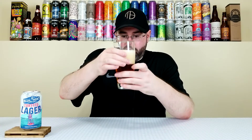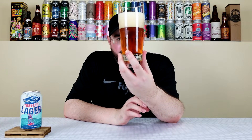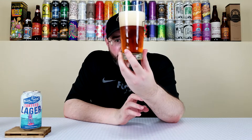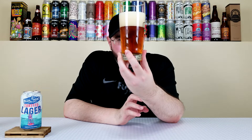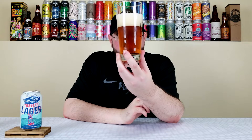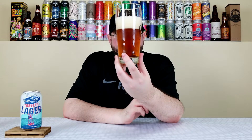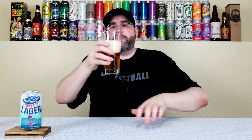Pouring out like you'd expect an amber lager to pour. The color is amber — really golden, like a dark golden almost golden orange. Amber is appropriate. Pretty filtered, maybe a little bit of chill haze since it's about 15-20 minutes out of the fridge. It has about two fingers of a cream colored, almost light tan head — very fluffy, almost creamy. It's playing the role of what I'm looking for out of an American amber lager.